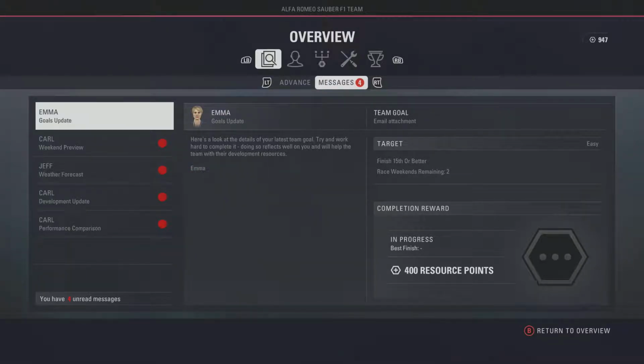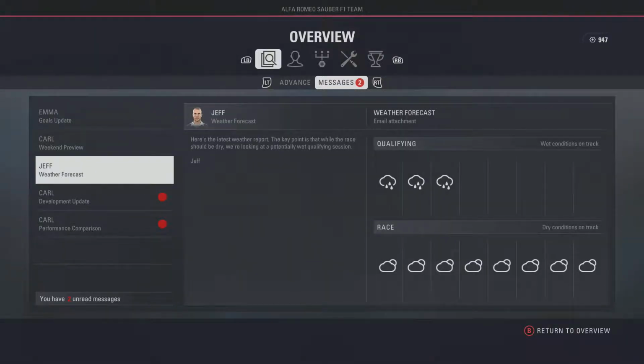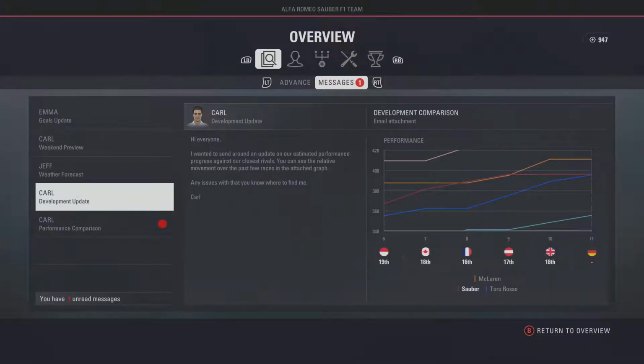We're heading to Hockenheim. My new team target is to finish 15th or better. I've got 2 weeks to do it. 400 resource points. And that one can be achieved, hopefully. It's going to be raining hard during qualifying, so that's going to make things interesting.